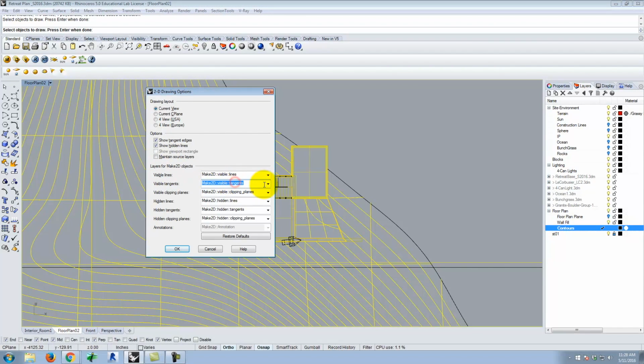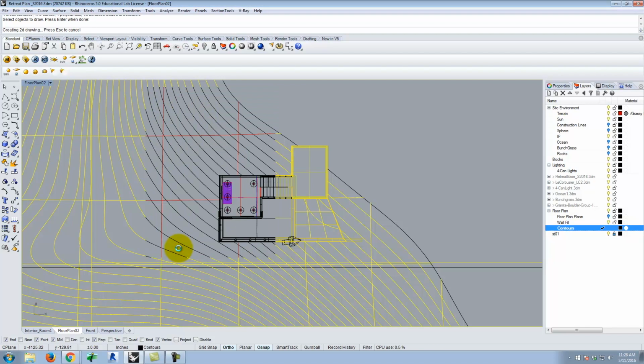So once again, I'm going to turn off the tangents because I don't need them for this. So let me turn off the tangent edges. I am going to show hidden lines. And I'm not going to maintain source layer. So I'm going to make my life simple. And then I'll go ahead and say OK. And you remember that last time this took a little while. So on the surface, this isn't going to look too different than the things that we've already been doing as part of this drawing, except that this is going to end up being a flat set of lines. So we have to give it a little bit of time. And then we'll have a look at it.